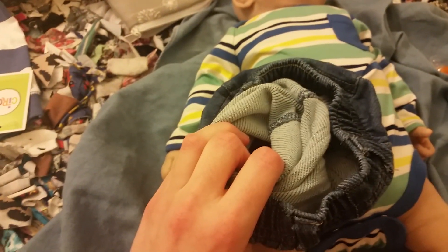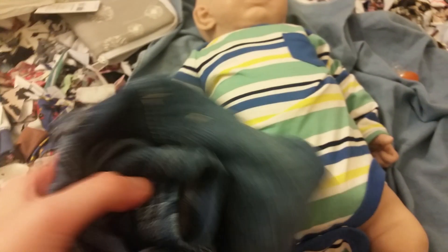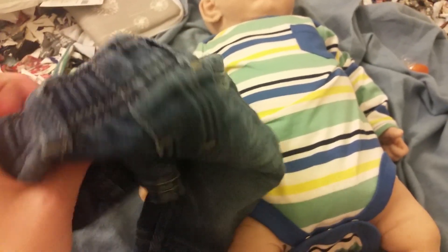A lot of people worry about the jeans, like, getting color on stuff. I've never had a problem with transference of color. But look inside — these jeans are soft, like sweatpants almost. Not like sweatpants, because sometimes I do make sweatpants jeans, but it's cool that these are lighter inside.